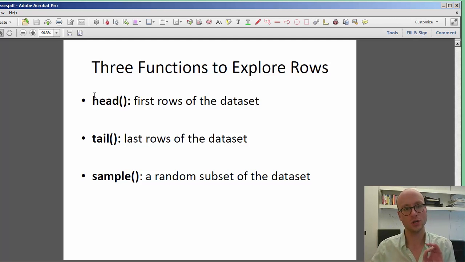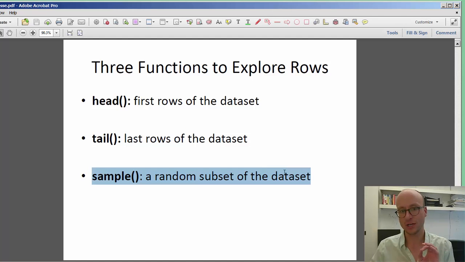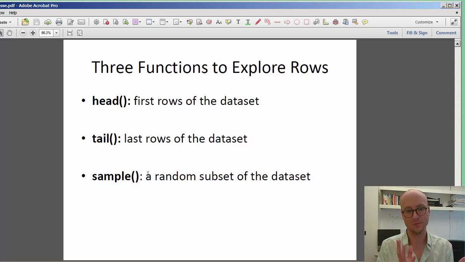In this case, we're going to do something quite different. We're going to look at the first few rows of a data set. We're going to look at the tail end of that data set using the tail function. And then we're going to look at a really useful tool, which is a random sample of a few cases within the data set, because it might be possible that the ordering of the rows may be systematic. So it's a useful verification check to take a look at the data as a random subsample.